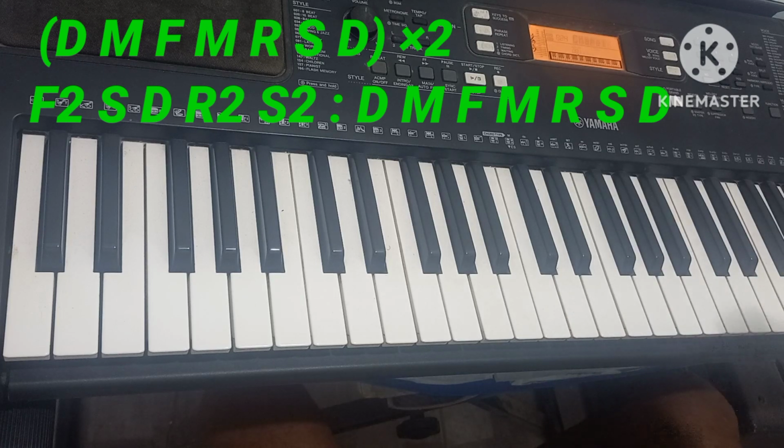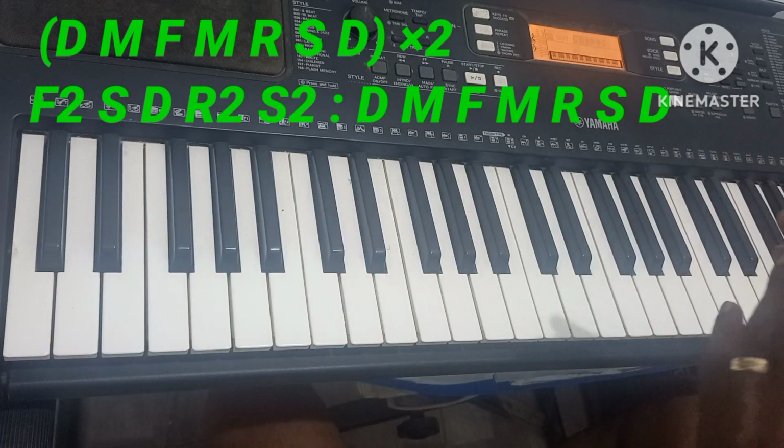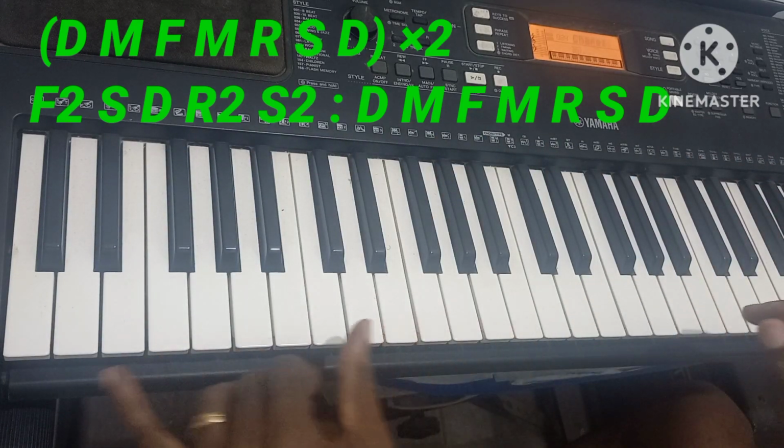As simple as that. So you practice with the treble, and when you are okay and comfortable, then you combine the treble and the bass together, and that's what we are going to do now.